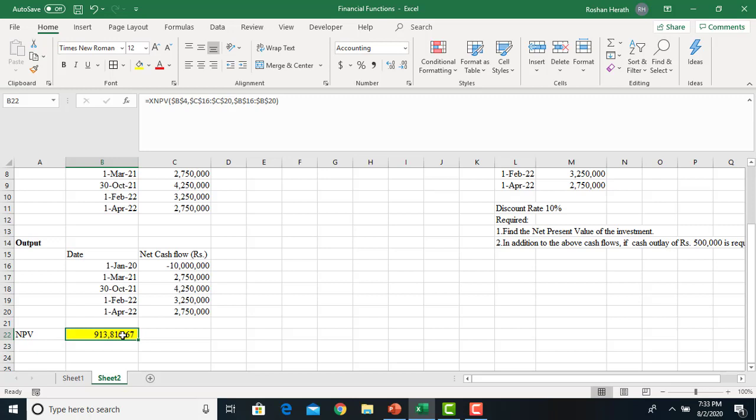Then if I ask you on which date you get this value as per the dates given: here you have discounted all the cash flows, therefore you have brought these cash flows to 1st of January 2020, the very first date of the project. You have taken all these cash flows to year 0, or in terms of date, 1st of January 2020. This is the net present value that you would observe.